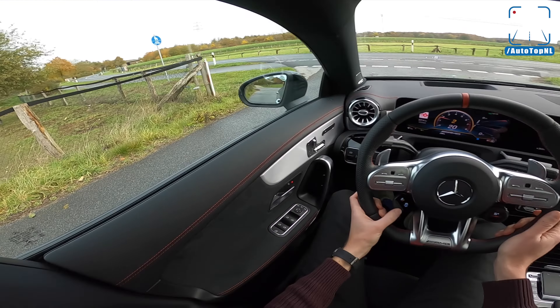We're in Sport Plus with traction control in sport mode as well. There's some fake sound coming through the speakers in Sport Plus mode, and some pops on the exhaust. The tail end slides a little bit, but the 4MATIC system in this car can send up to 50 percent power to the rear and up to 100 percent to the front, so it's basically a front-wheel-drive car unless you need more power going to the rear.